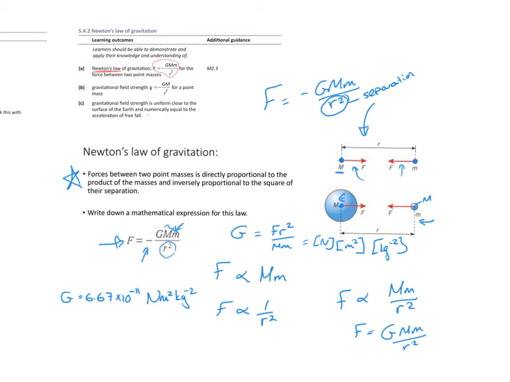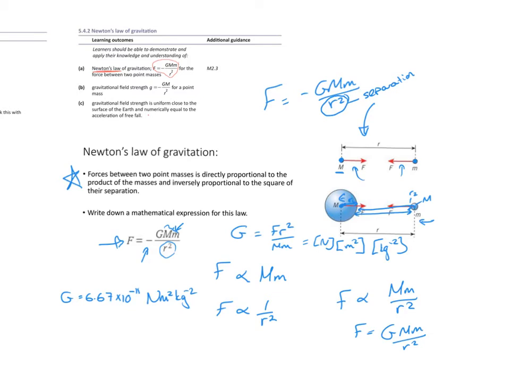So we do need the radius. So if I have radius 1, and this is radius 2, then I will need the radii of the two spheres plus the distance between them to get the whole separation. So the whole separation is from their center. That's a common mistake that many people forget and leave out. They think that r is the radius, or many people take the distance from one to the other without considering that they're not point masses.